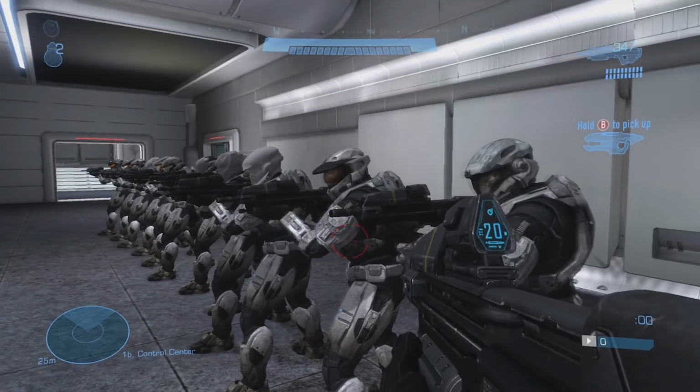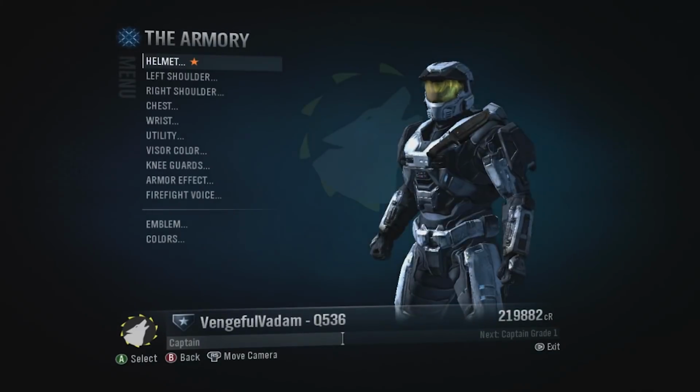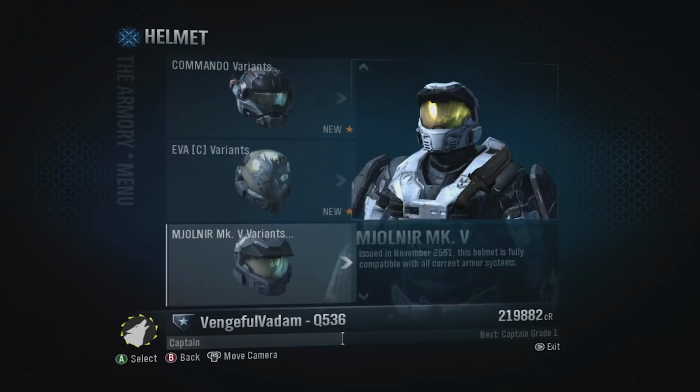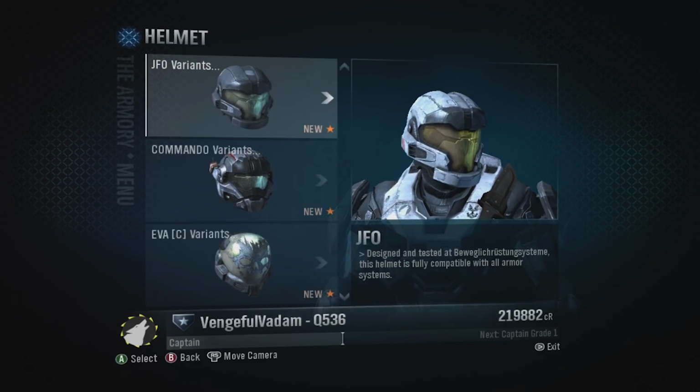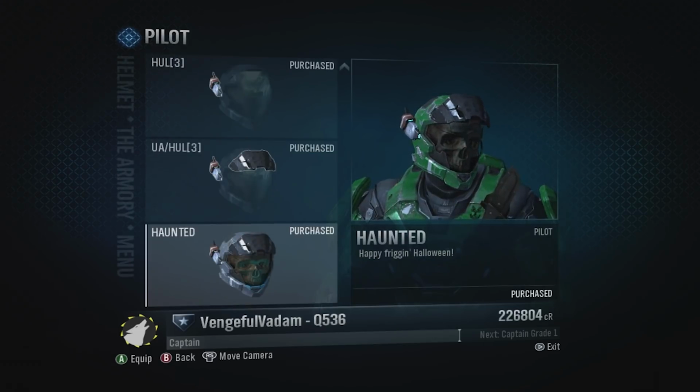Moving away from whole bipeds, we'll talk about the unused helmets that are hidden in the beta files. Almost all of the helmet variants are in the beta files with the exception of the Halo 1 style Mark V, the JFO, the Security, the Recon, the Pilot, and the Haunted variant.